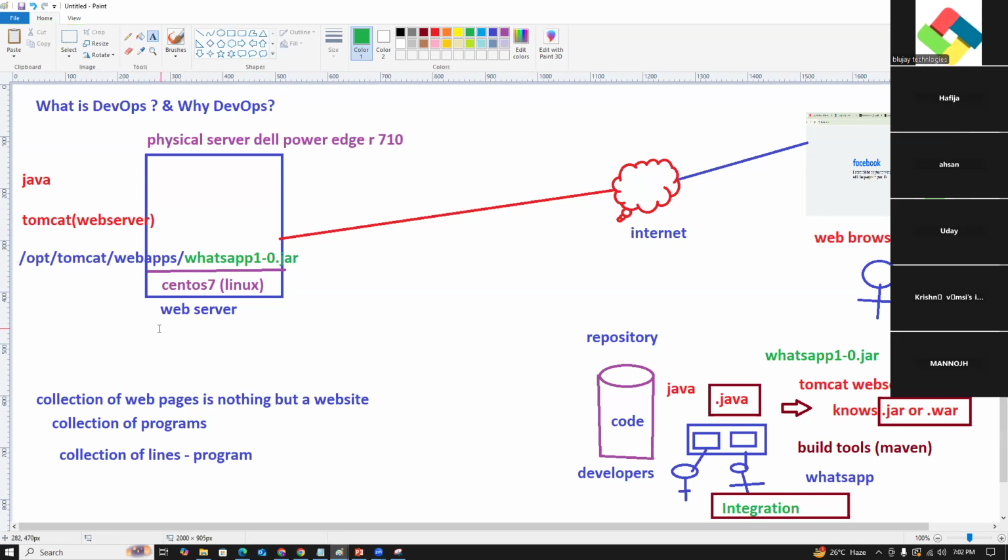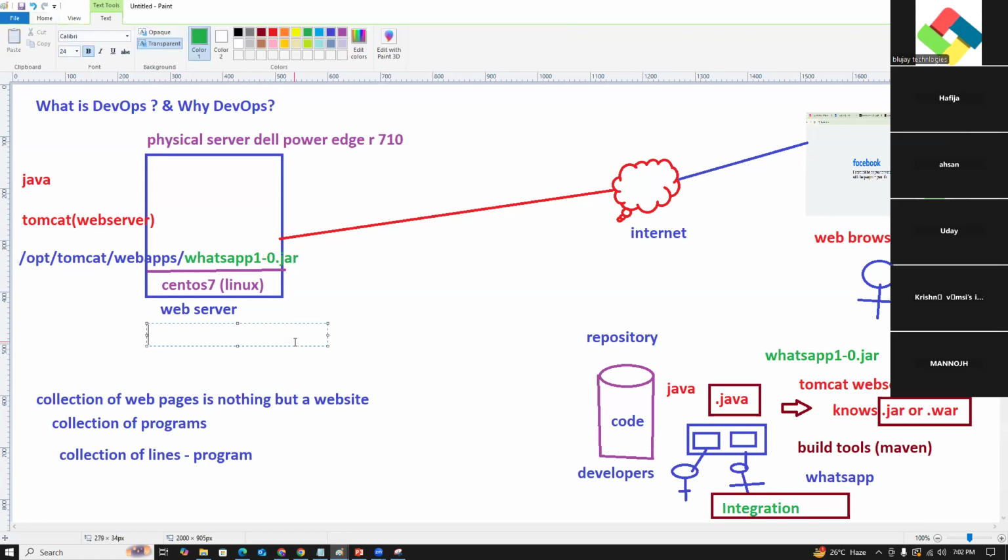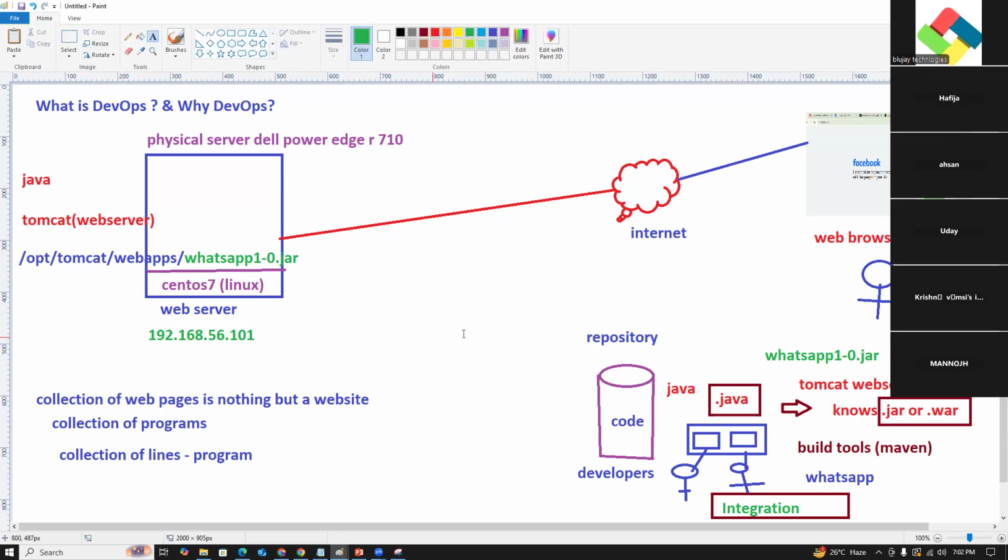Basically, a web server has an IP address. For example, 192.168.56.101 is the IP address of this server, guys. Once you enter the IP address here, it will open the website. But the end user doesn't understand IP addresses.